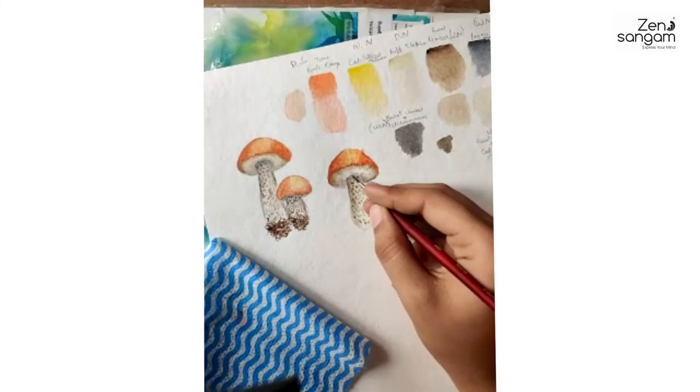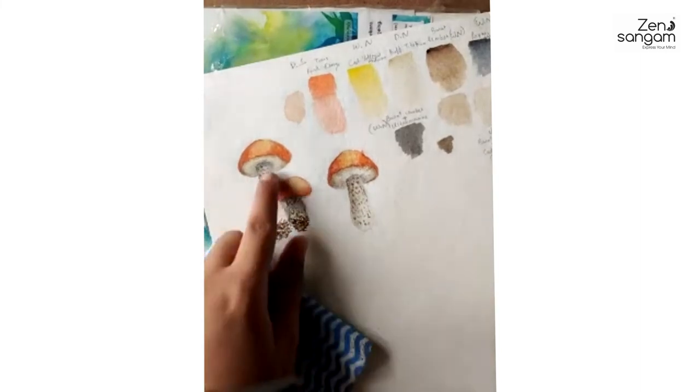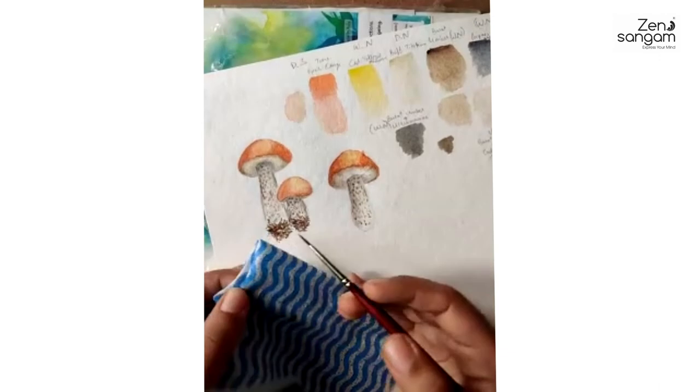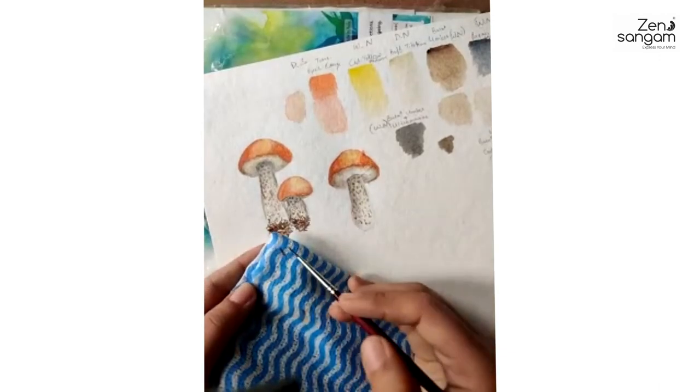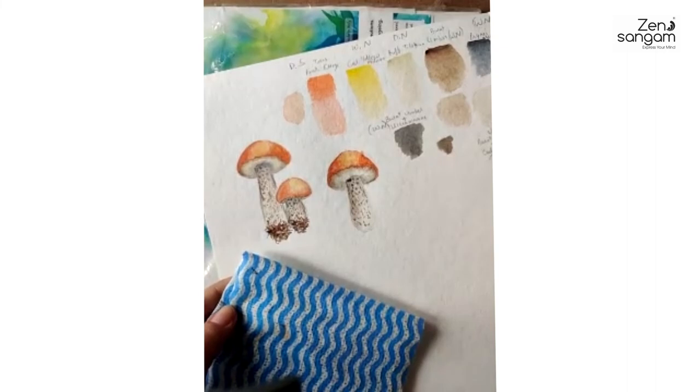I think this is enough. Maybe we can add a little bit of this grayish overlay. So this is too dark.